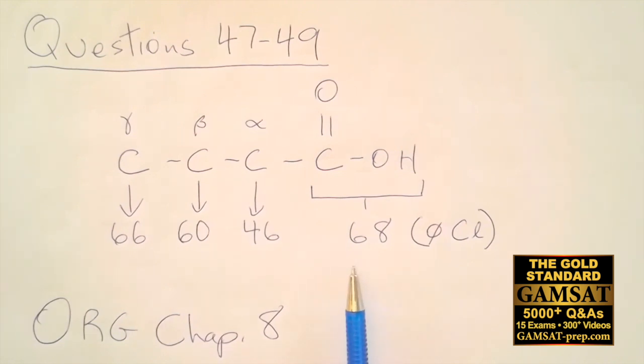Now I'm just going to look at the other ones. Propanoic acid, so adding another carbon but no chlorine, also around 68. Butanoic acid, that's n for normal. It doesn't even matter, you don't need to know that because they already give you the formula, and that value is also around 68. Then obviously you would think that pentanoic acid will also have a value around 68 as long as there's no chlorine attached. So there's the pattern.